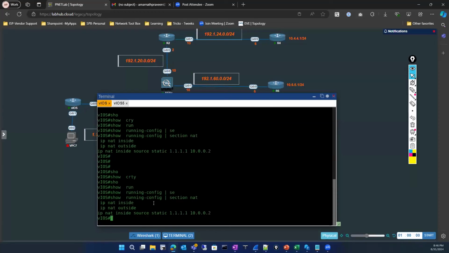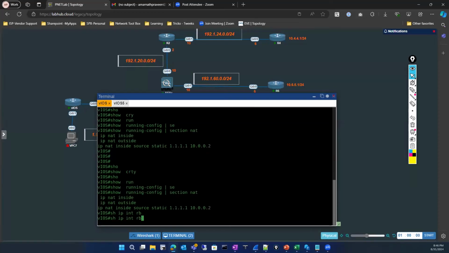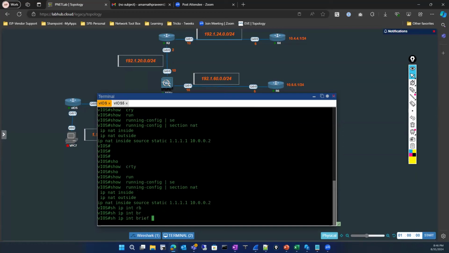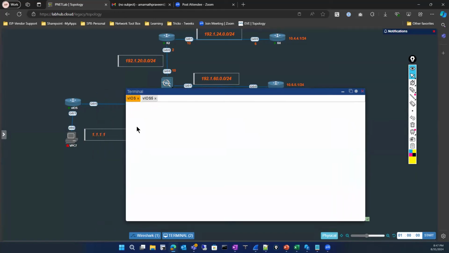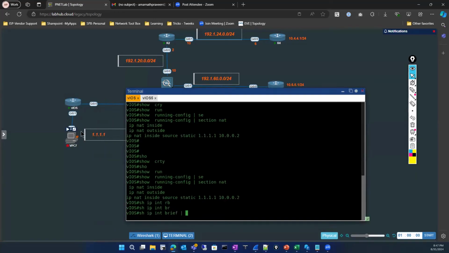I just created this, as I said, show IP interface brief. The private IP address cannot be routed back, so I'm doing a NAT for the internal IP address. It's a destination NAT. For my inbound traffic, whenever it is this 1.1.1.1 right over here, that's hanging off on the VIOS router. That's a private IP address that's mapped to the public IP address, because we are doing NATing with the outer header, not the inner header. So it's a simple NAT translation statement here, just to do the NAT process.